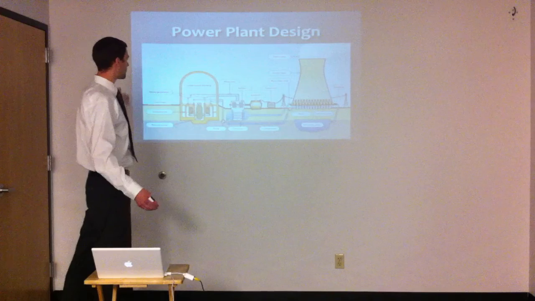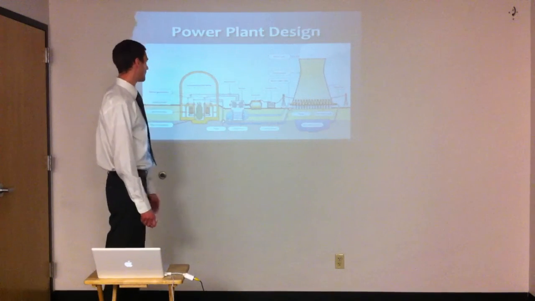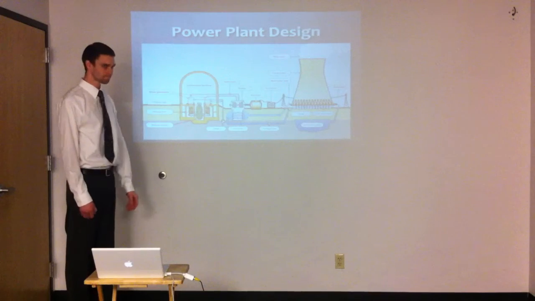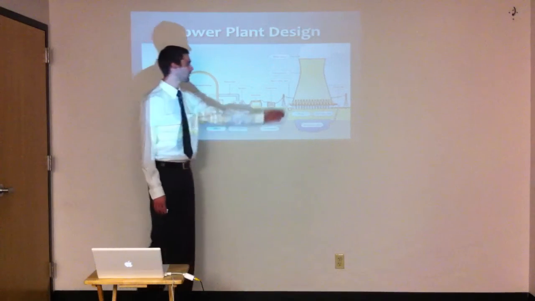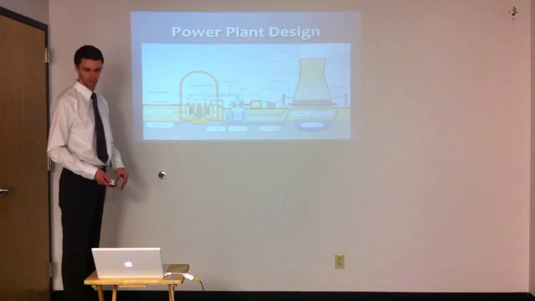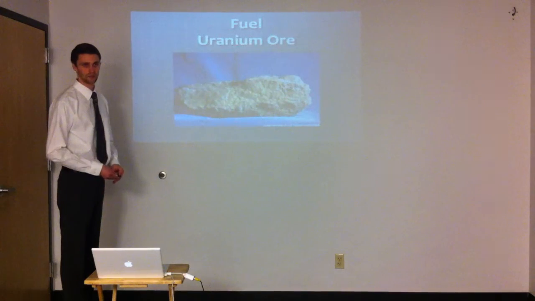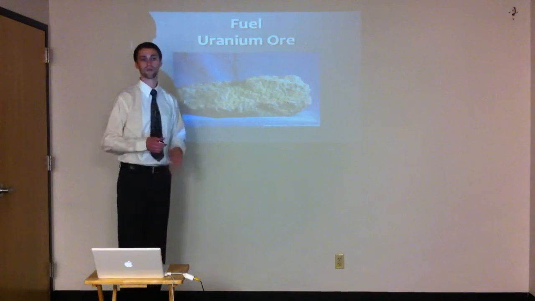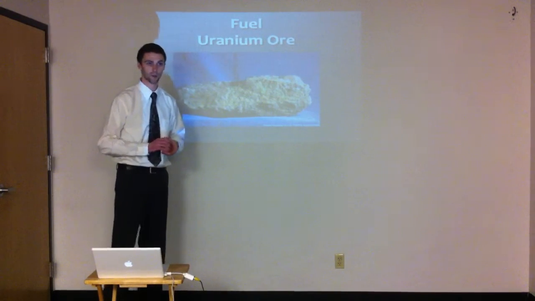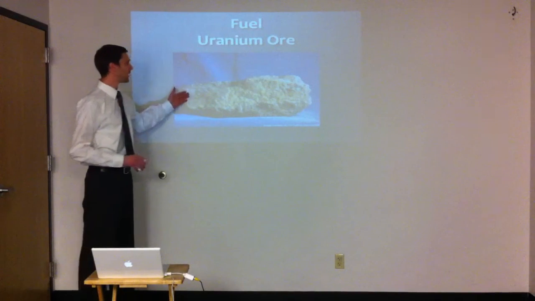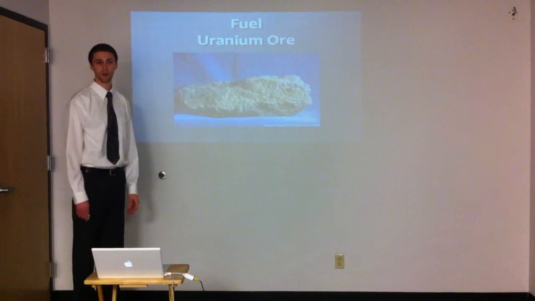So this is just kind of a quick look at what a nuclear power plant looks like. You've probably, some of these things look familiar to you. Yep, the cooling tower is something that most people recognize. And we're going to come back to this image and talk about each of these structures. But to begin with, we're going to start with the fuel that's used in a nuclear power plant, and that is uranium. And this is a picture of uranium ore, just looks like any other rock.